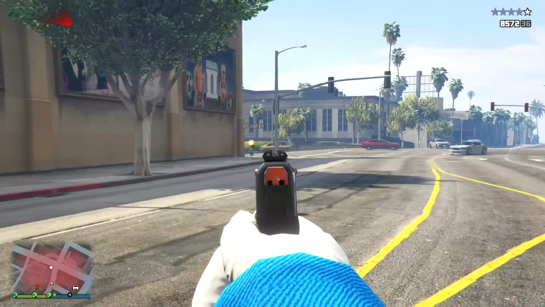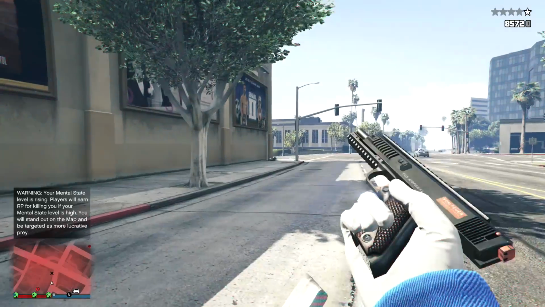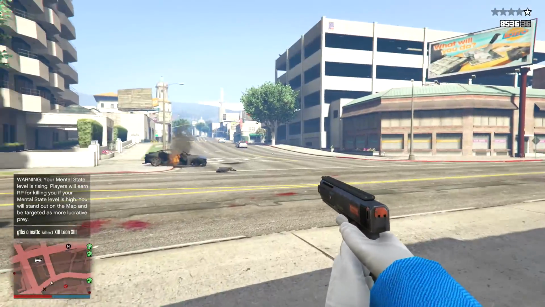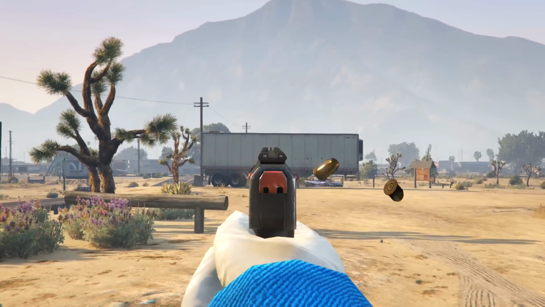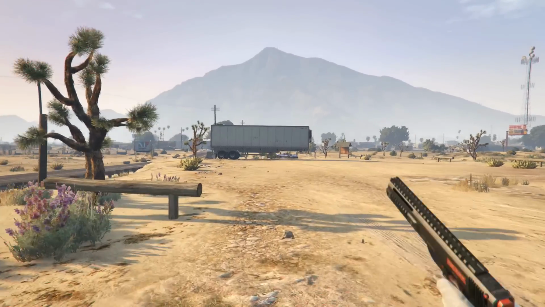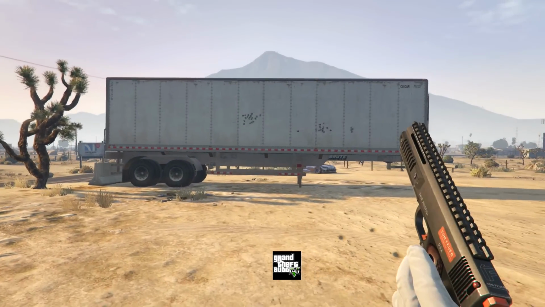So if you're in first person, I would just recommend hip firing or just zooming in, but don't aim down sights. It also has quite a bit of visual recoil whenever you're aiming down sights anyways. Although the actual gun itself doesn't have much recoil, a lot of the bullets that you aim at an enemy will go towards that enemy. So that's pretty much it about this weapon.